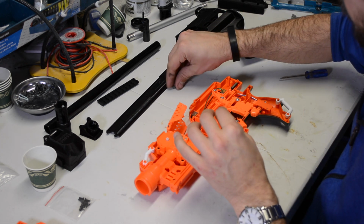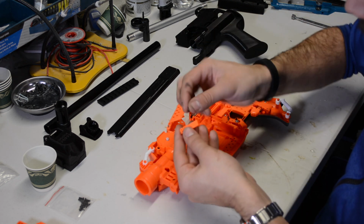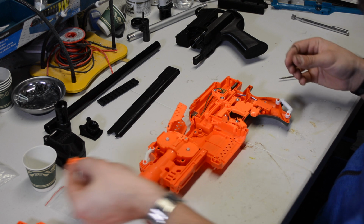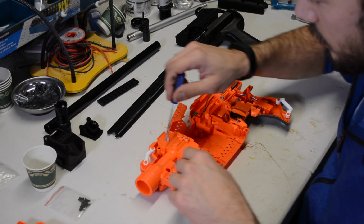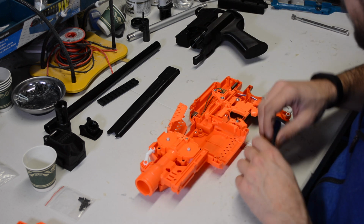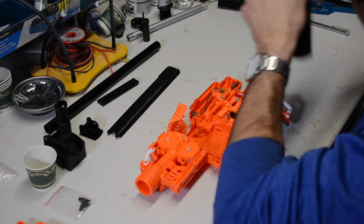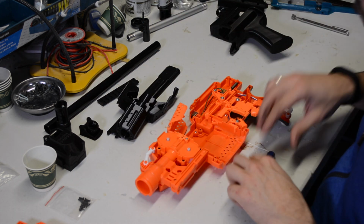So we'll go ahead and take that off. If you open it up, might as well go ahead and take this out if yours has that part. Get rid of that. Throw that in the trash. You do not need that. Alright, so now we'll unscrew the motor cage so we can get this part off and then replace it with the piece right here, this guy. And then we can put everything back together and then put the kit together.